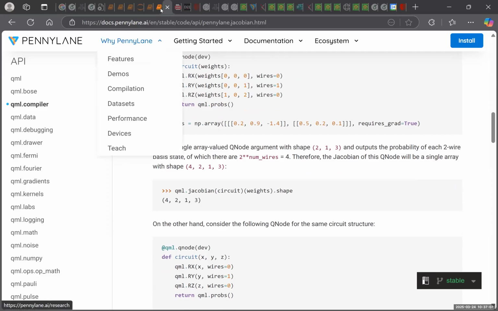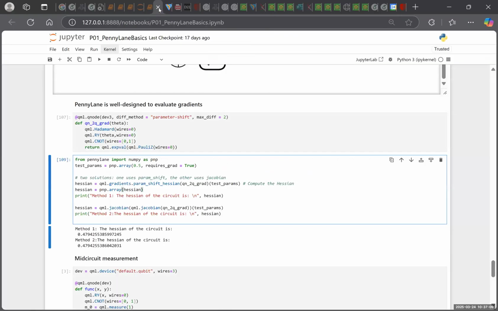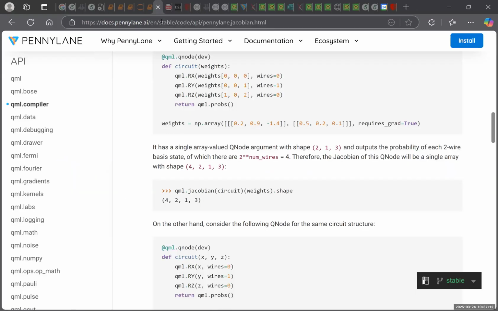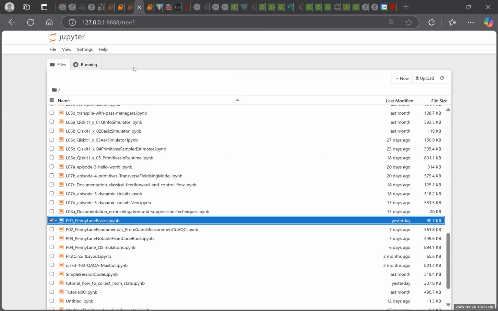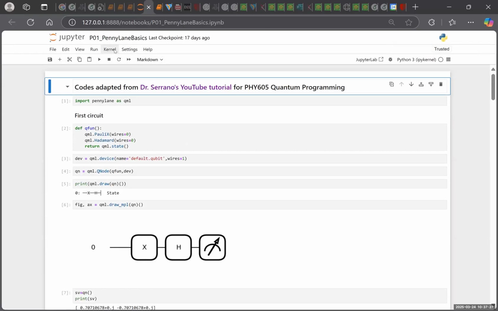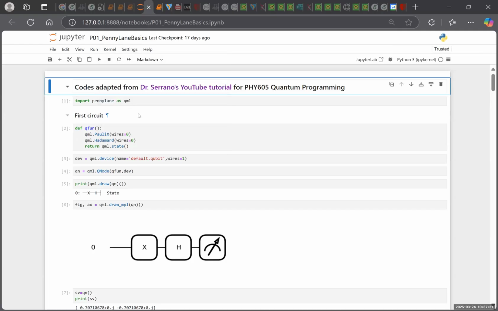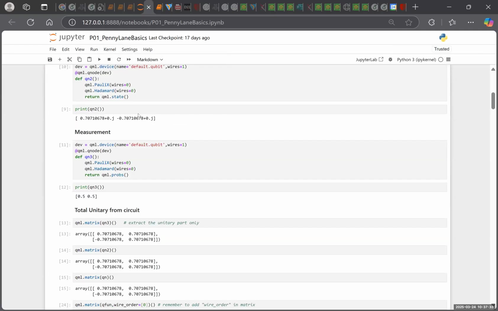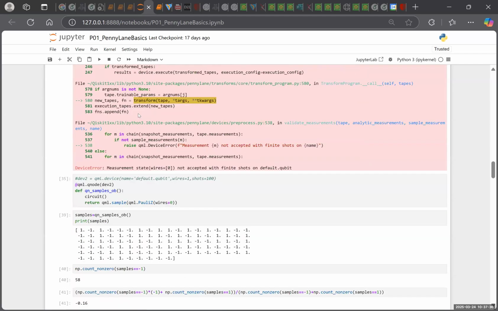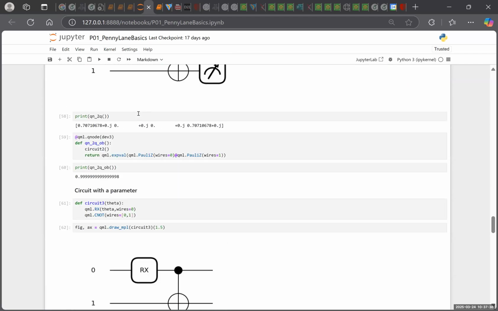Okay, so this is the last part of this notebook.